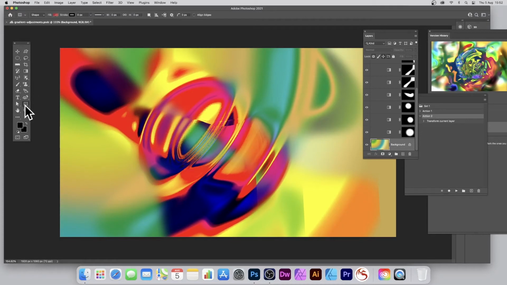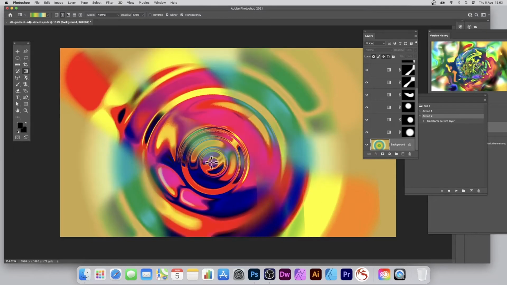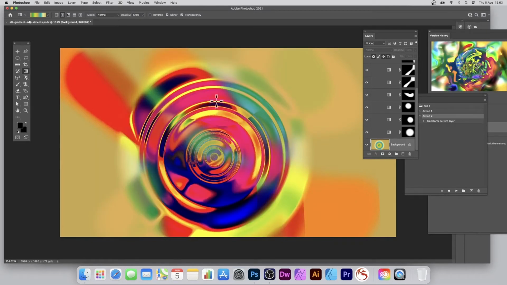So I'm just going to quickly go back to the gradient tool. Not the rectangle, but you can always use a rectangle. Anything that's underneath this will be modified. So if I actually use a type or shape or an image, they will all be modified by these adjustment layers above. And you'll get all kinds of different colour effects simply by that. But again, you can just go and apply a different gradient, and you get an effect like this. Sort of like a layer style.